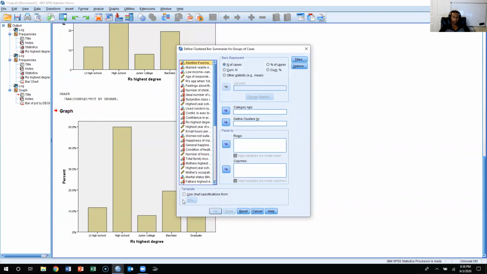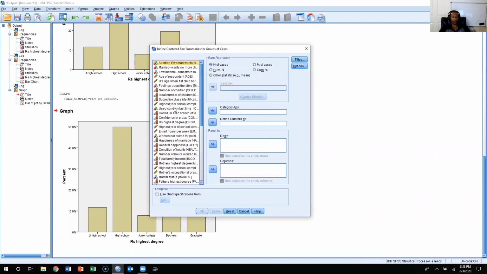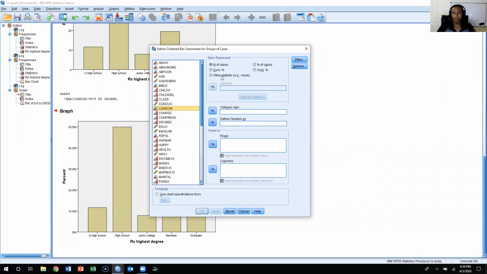Now, what I'm looking at here is the variable labels, but I wanted to display variable names. So I want to display the variable names because, like I said, I know that the variable names are alphabetized, so it makes it easier to find the variable that I'm looking for. So let's just say I still want to create a bar graph for the variable degree.